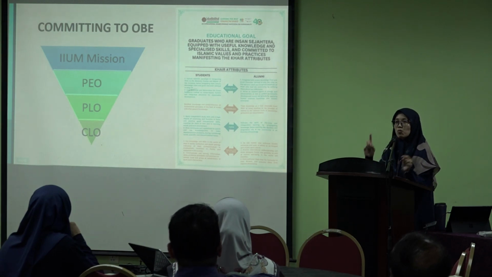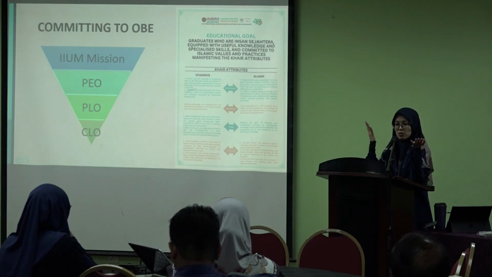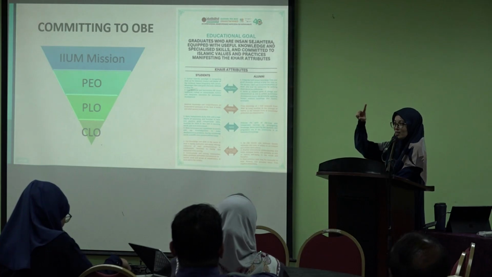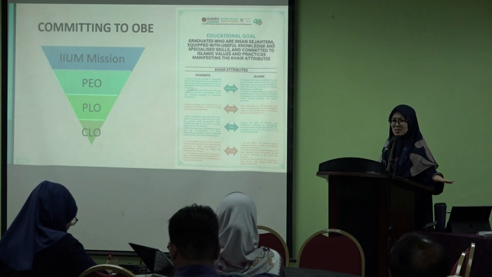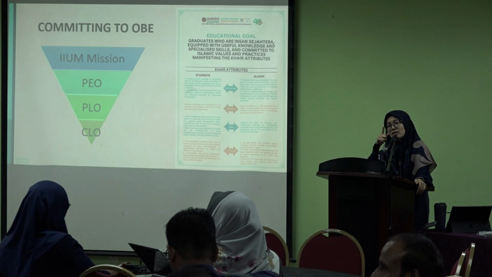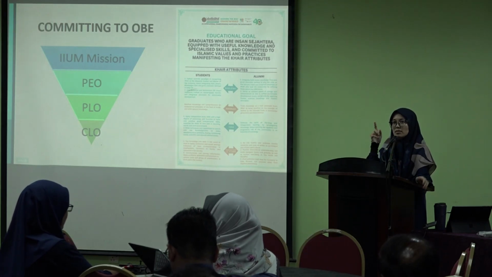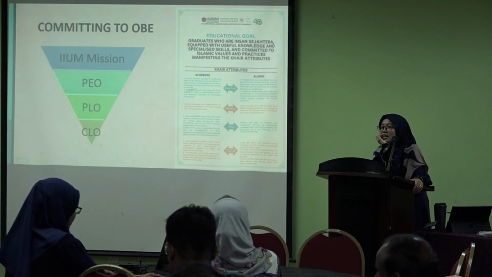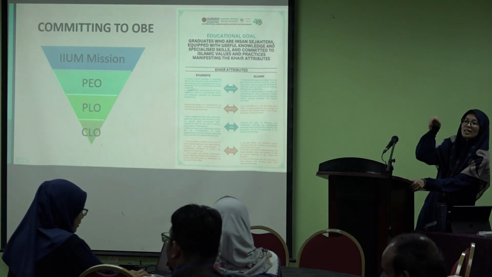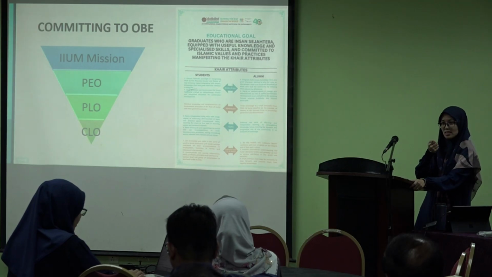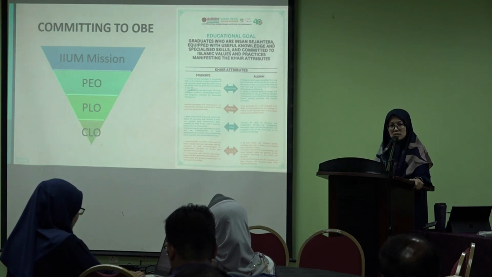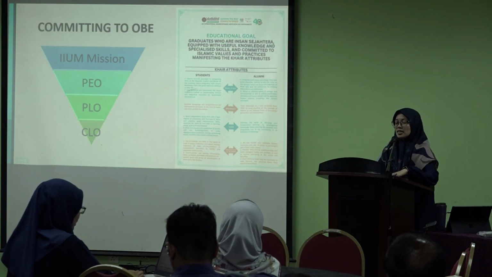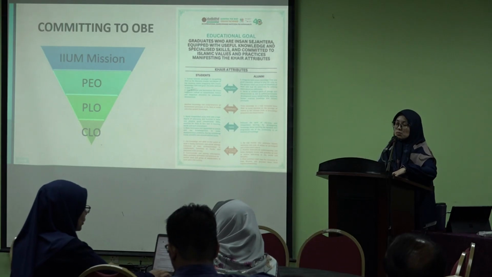Right? You have one PEO for the whole program, for the whole kulliyyah. Is that not so? You don't have separate ones for each program, but you map the separate ones to the similar PEO. You have the kulliyyah one and then you have the program ones. Right, Prof? In that sense, that one is a little bit special.